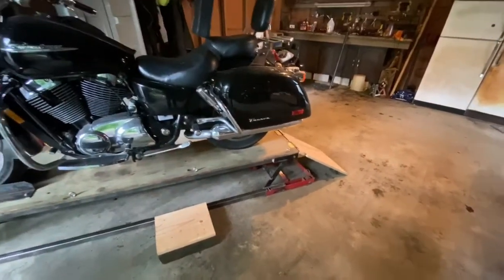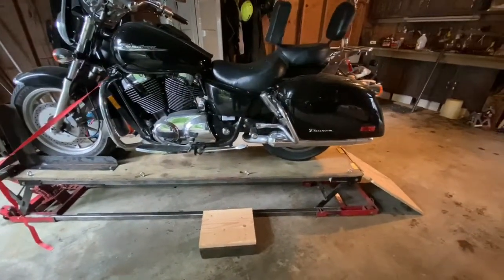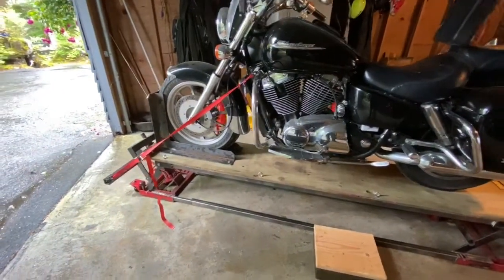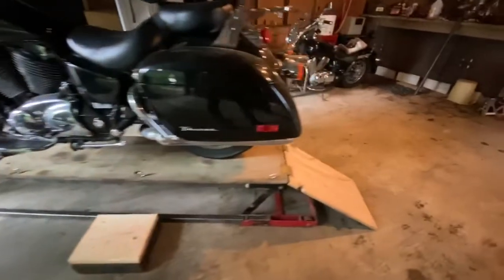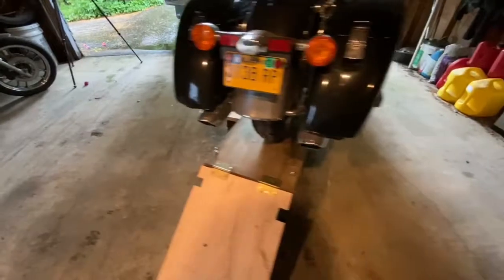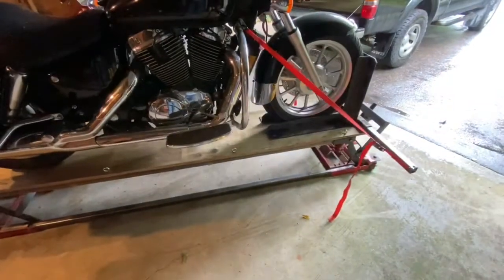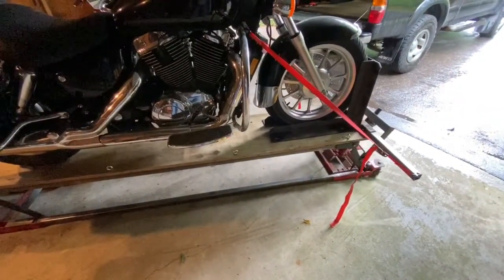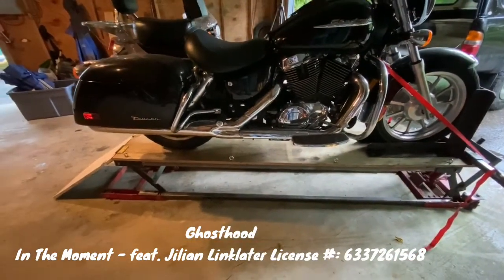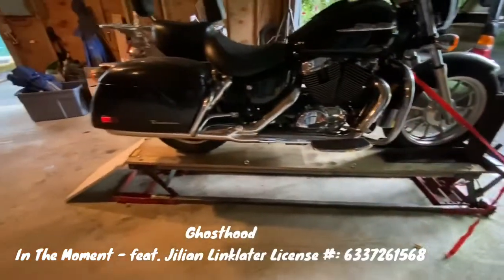Really the only thing I would think through before you built your own is how wide do you want the workbench space at the top of that. I made mine 18 inches because that's how big the ATV lift was. You might want yours wider — maybe not, it's up to you. But you still have room to set stuff, it's plenty wide enough. You saw me drive up on the thing by myself — it was totally easy. I didn't know if it would lift this heavy a bike, but it lifted it way easier than I thought it would. It would probably lift a much heavier bike.